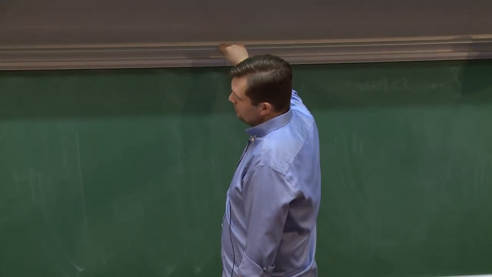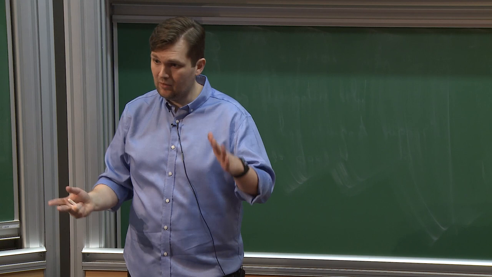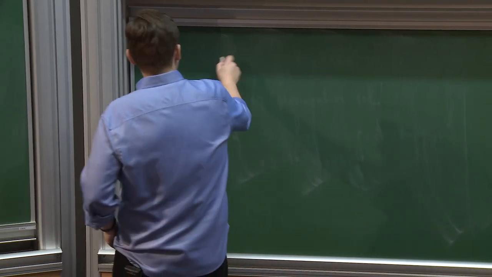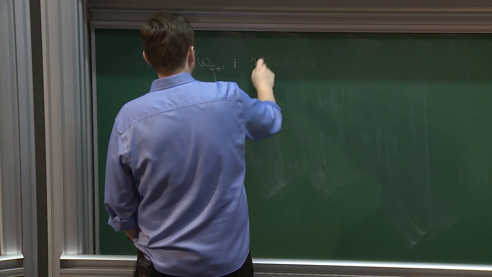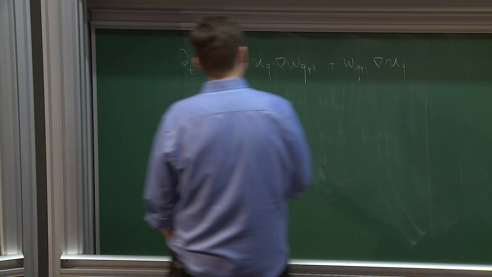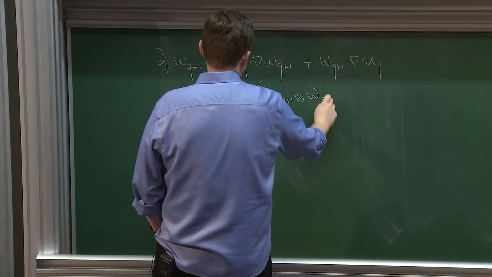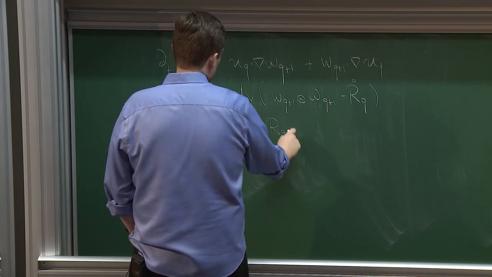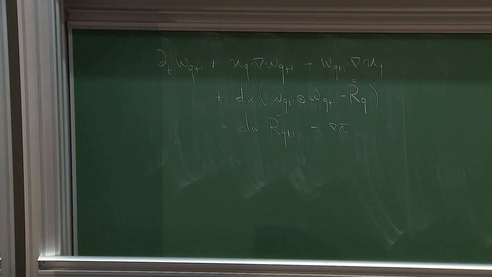Okay, so let's try to see what happens. So I start from uq, rq when I want to go to uq plus 1, rq plus 1. They both obey an equation, the Euler-Reynolds equation. So what you can do is you can subtract the Euler-Reynolds equations at level q plus 1 from level q. And what you will discover is, of course, that this is an equation for the increment, plus some pressure. I don't want to bother with keeping track of the pressure because it's always determined from the elliptic equation.